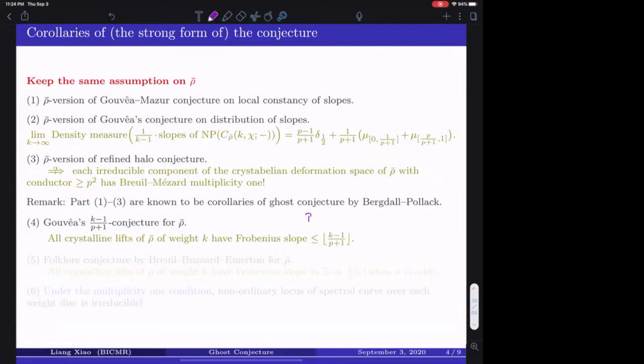It was proved by Buzzard, Gee and Zhu that this is something like this, maybe. I may be wrong about whether it's a floor or a ceiling, I'm not so sure. And recently, by Bergdall and Levin, they improved it to k over p. I'm not so sure about this floor or ceiling as well. But somehow, I guess the Gouvêa conjecture will imply that this is actually the precise bound as conjectured by Gouvêa.